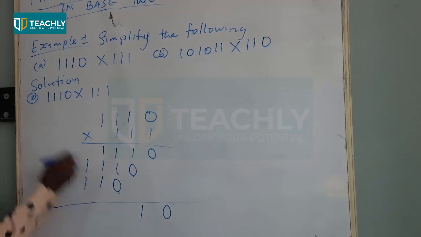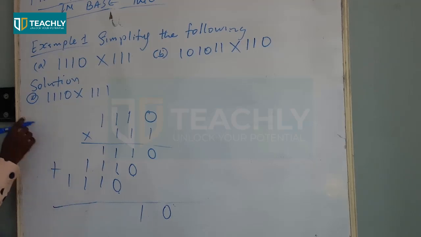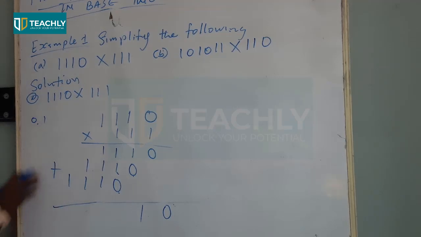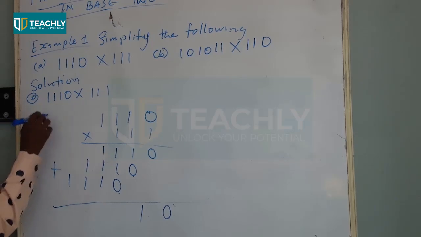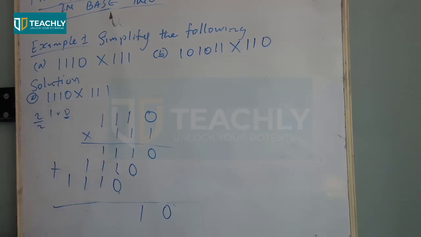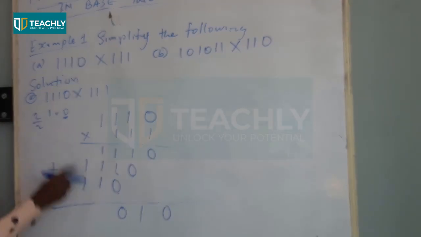So we can't write 2. Since in binary, we operate with only what? Digit of 0 and 1. Since 2 is more than digit of 0 and 1, we are going to use the base to divide. So we are going to say 2 divided by 2, you have 1 remainder 0. I'm going to write remainder. Carry your 1 to this next one.